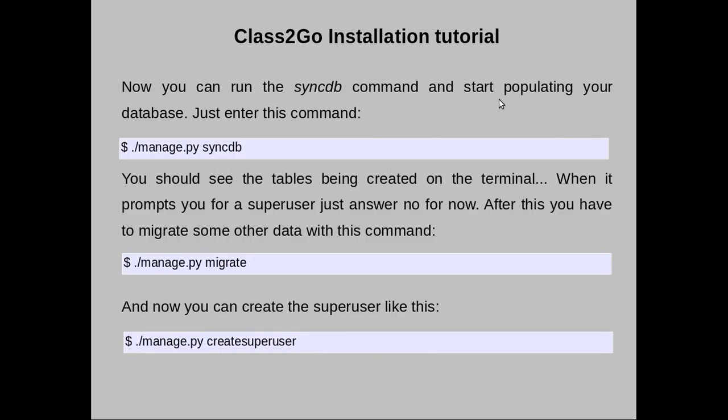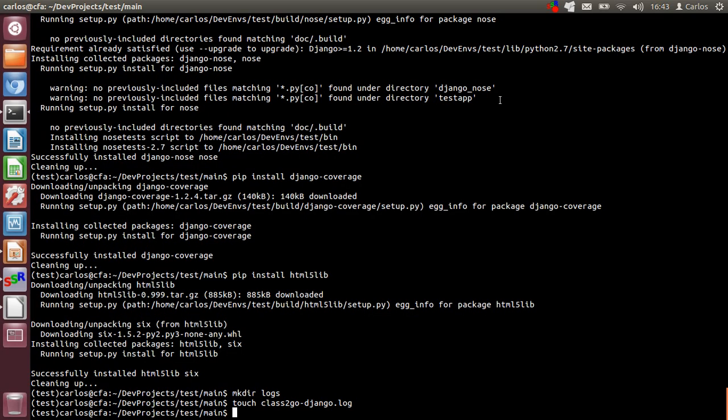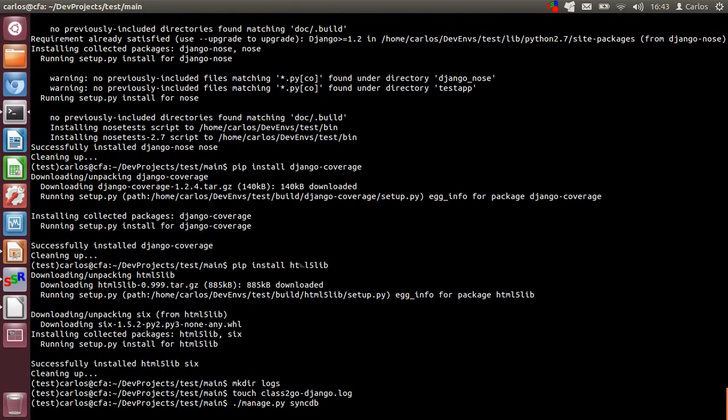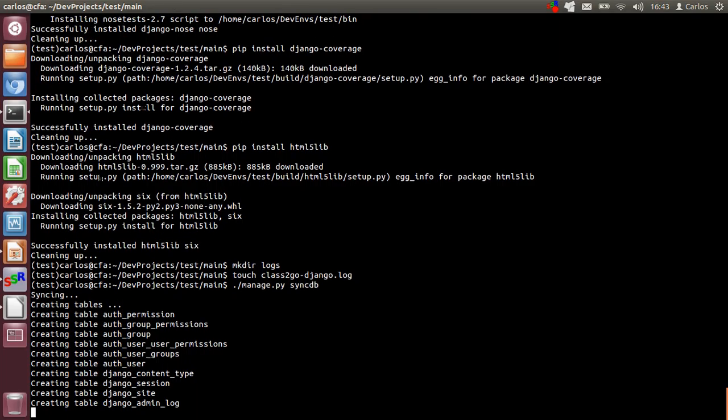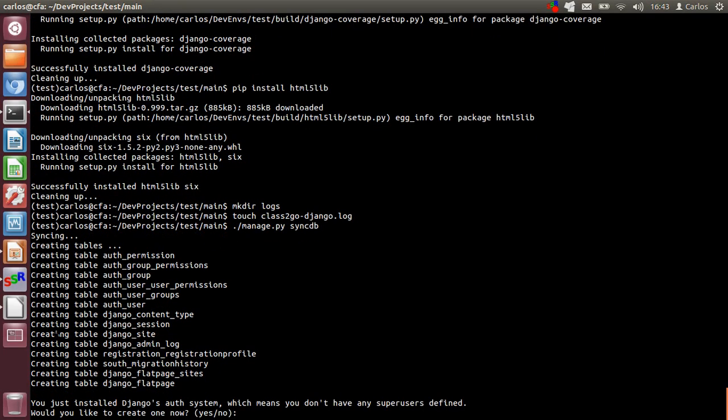Now you can run the syncdb command and start populating your database. Just enter these commands. As you see, it's creating tables and populating the database.